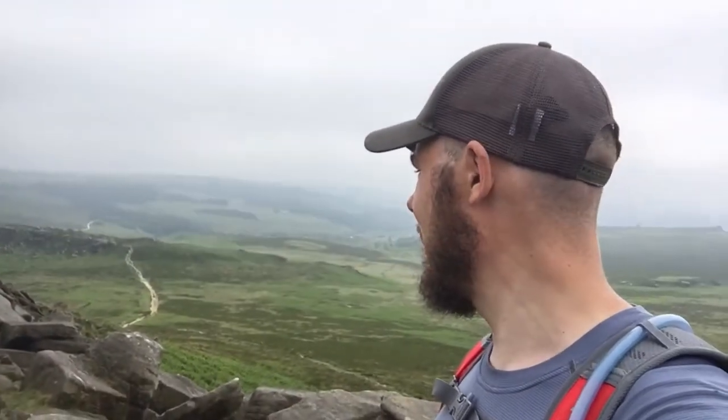Higger Tor now, just down here you can see Carl Wark Fort, and just on the end there, I don't know, you probably can't make it out, but you can see that defensive wall I was showing you earlier. But yeah, from up here you can really see why it was chosen for a defensive position. Pretty impressive. But yeah, I've had my lunch up here, I've had a little explore around some of the rocks. So I'm going to keep heading off across the top of Higger Tor up to Upper Burbage Bridge, then make my way back via Burbage Rocks. Right, let's keep going.